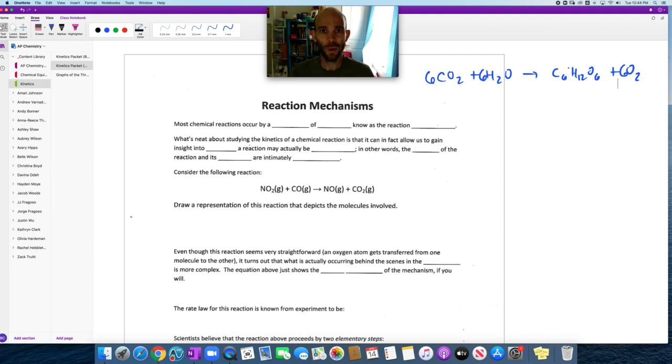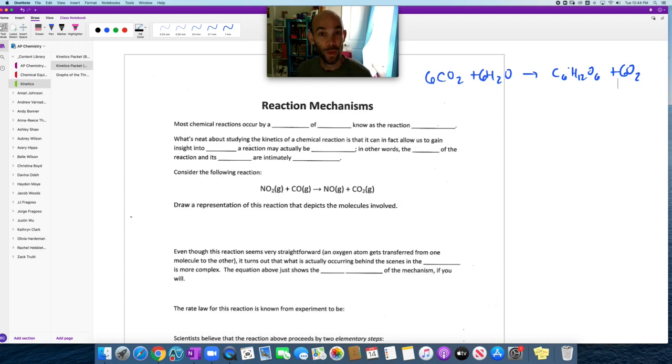And based on what we were talking about yesterday in collision theory, you might think maybe all we need is to get 6 carbon dioxide molecules and 6 water molecules and get them all to collide all at once, and that'll give us some sugar and some oxygen. Now, in theory, that's possible, but it's extremely unlikely. Having 12 molecules all collide together at once to form exactly what you wanted is very, very improbable. It's not likely to happen.